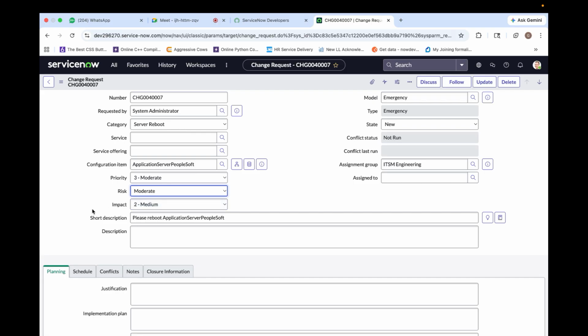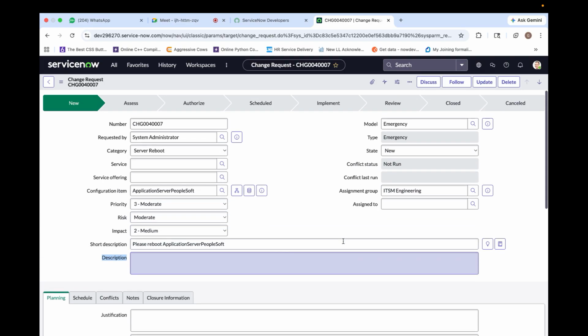And risk is basically, if I go with the change, is there any risk, whether it affects the whole organization or a single person. The risk has a parameter: moderate risk, high risk, or low risk. Okay. Short description and description are just similar to what you have in incident and problem.